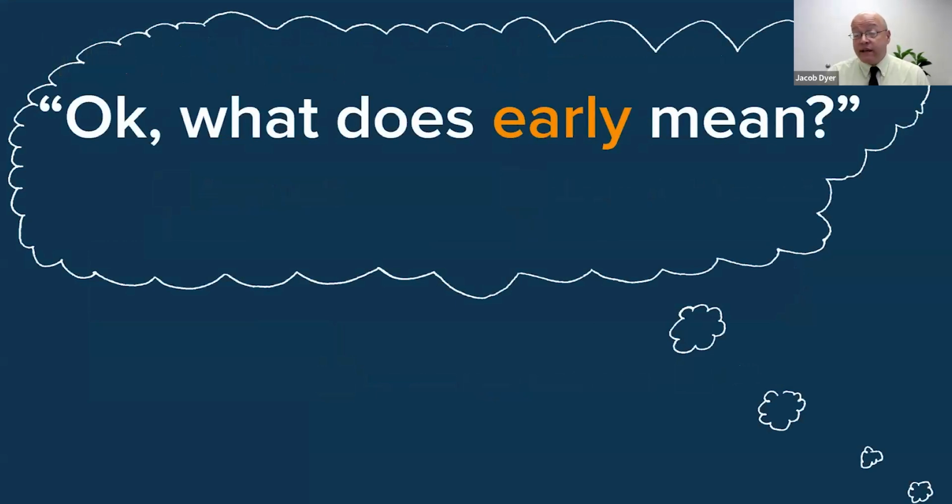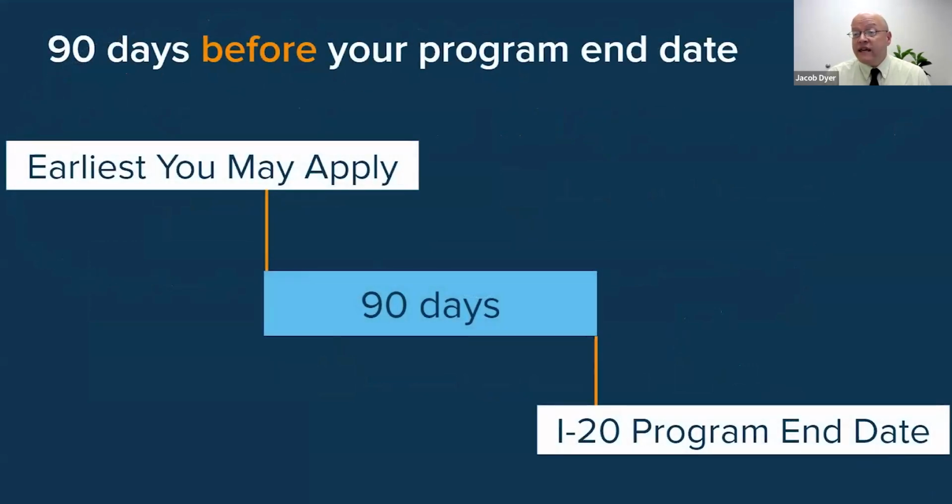In the case of this particular semester, we did see that most of you are actually finishing the semester, so we can get into some of the actual specifics. You're allowed to apply up to 90 days ahead of the end of your program. If you are graduating at the end of this current term, the end of your program is the 20th of December. 20 December 2024 is your last day of your I-20, which is the important kind of date where you're making these measurements off of. 90 days, exactly 90 days before the 20th of December is actually this coming Saturday, the 21st of September.